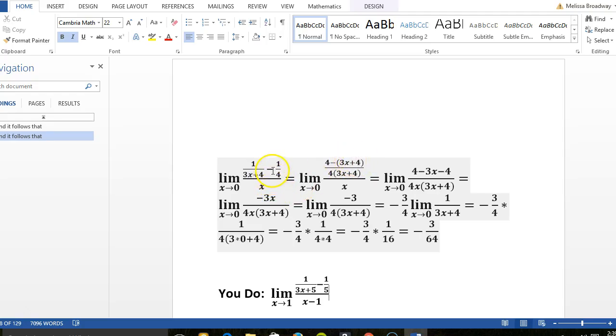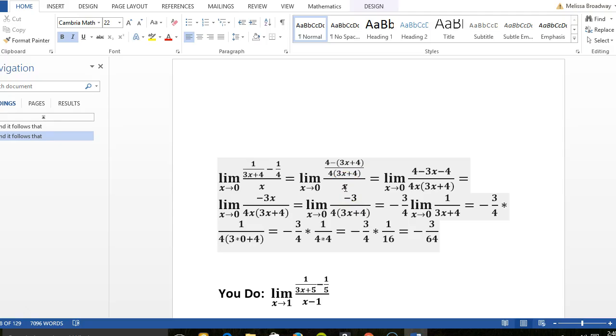But guys, we are subtracting. That 3x + 4 is on the tail end of that minus sign, so we've got to put parentheses around it, and those parentheses do matter. And then we put that over the common denominator of the 4 and the 3x + 4, okay? And all of that whole fraction is over x.